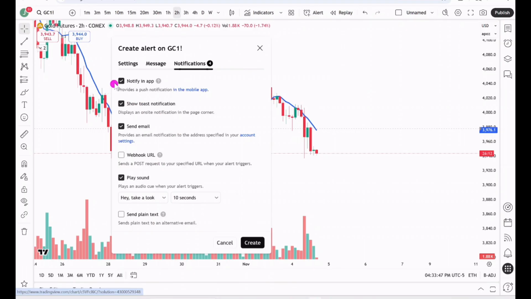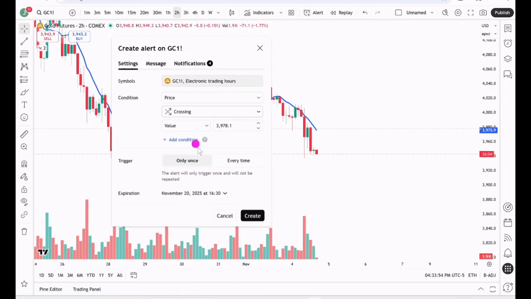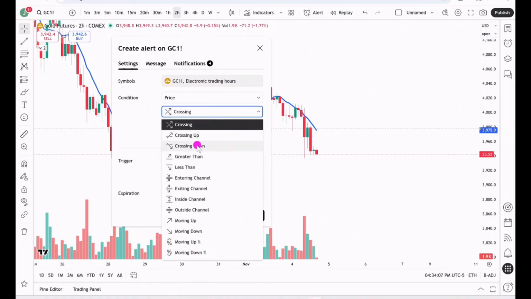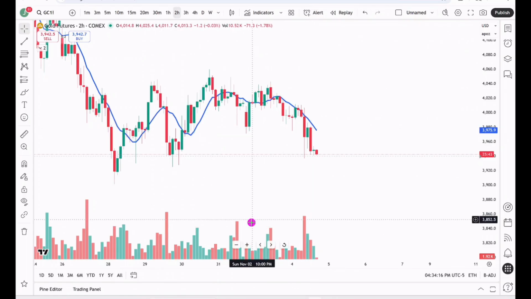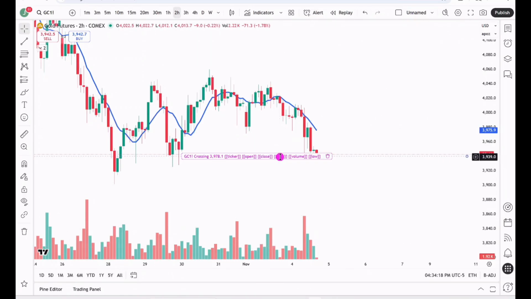So make sure that you also check these boxes as you need so that alert is operating for your intended use cases. So I'm going to go ahead and click create again. Let's do crossing down. Let's see here. I have 3,940. It's currently 3,942. So if it ever crosses below this level, alert me, and then click create and give it a second. There it is.